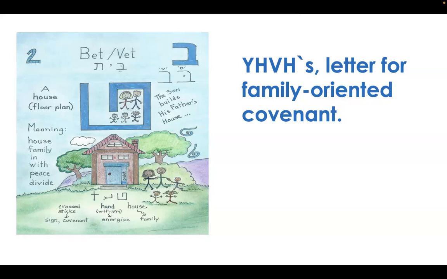Why am I saying this? Because many times when we are engaging, I am not speaking at all. Although I'm seeing many things, I'm not speaking, because if I speak, that will be recorded and will limit its potential. So I will try my level best not to give you everything that I know, but I want you to discover so that you will have more understanding and the full understanding of it. So this is Yahweh's letter, the family-oriented covenant. Beit is basically a family-oriented intention and the covenant that God wanted to give.